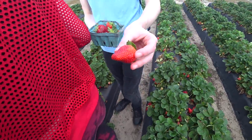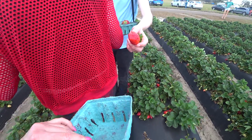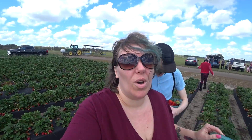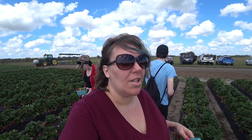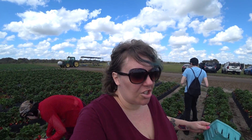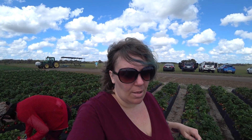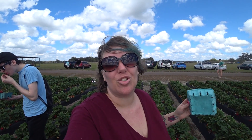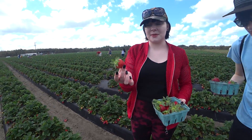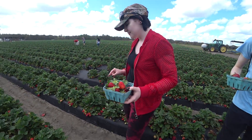Those are nice. I want to wipe this off on you so I can eat it. So what we're going to do when we get home — what we did last time — is basically have all-you-can-eat strawberries for a day or two, just eating strawberries all day long. We just wash them when you're ready to use them. Then when we're done eating, we wash them all, lay them on a pan, and freeze them. I'm going to show you how later. I'd actually like to make strawberry jelly. It'll be good for smoothies and stuff.